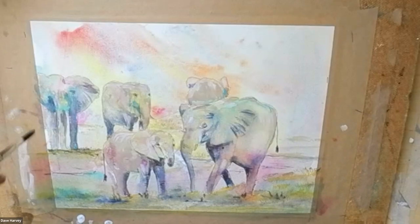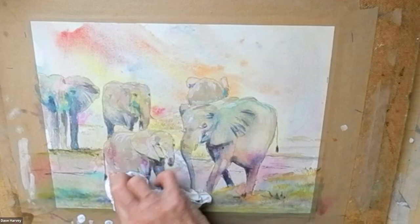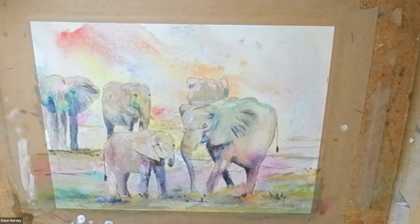I think I've got a bit of pink in this brush, but I don't care. I do really, but I'm just saying that bit there could do with lifting out because it's hiding his leg. But we'll have to sort that out with a bit of Vera-gey doodah. There's a bit of yellow left in the palette from earlier, so I'll just spread the word there. A little bit of blue, dark. Yeah, that'll do. Well, sort of.